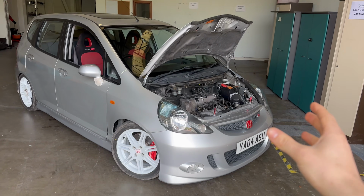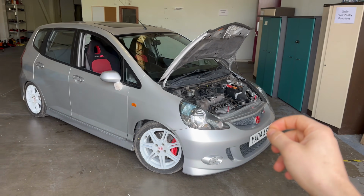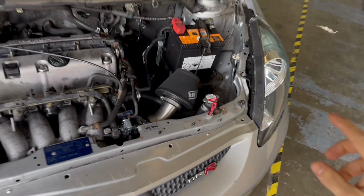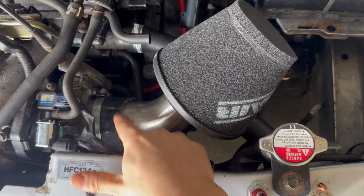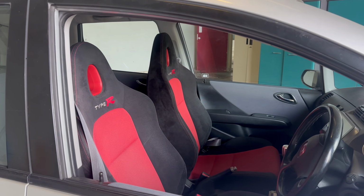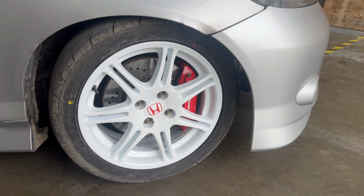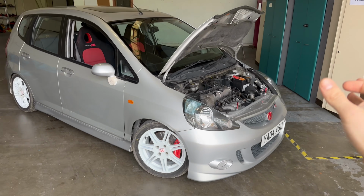So the Jazz Type R is now really getting there. This car is very quickly becoming one of my favorite cars I've ever owned. And just a quick one, we have also fit this intake using a bit of Boris's silicone piping. That is temporary, we will swap that out soon. But I am really falling in love with this car, from all of the stuff that we've done to the interior to now this amazing wheel, brake and tire combo. Yeah, I just really, really like this car now.